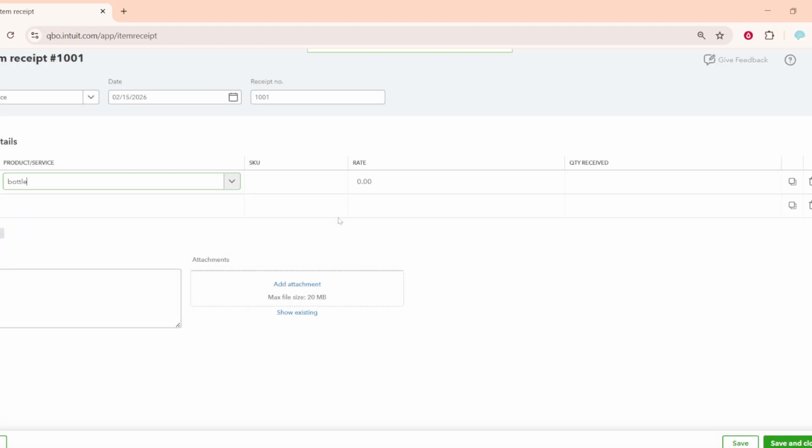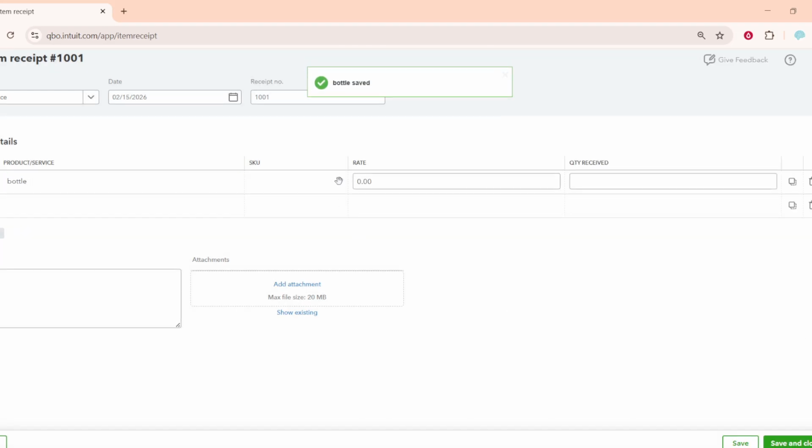Take a moment to review the amounts and item details. Costs may flow in from the item setup or the linked purchase order. Verify that the information looks right based on your vendor's pricing. If you need to include context for your team or for future reference, add a memo. A short note like partial delivery or backorder expected next week can save time later.